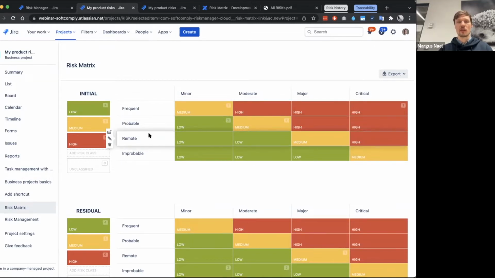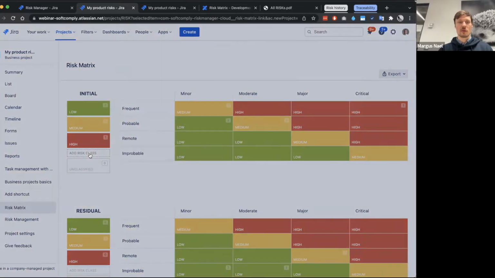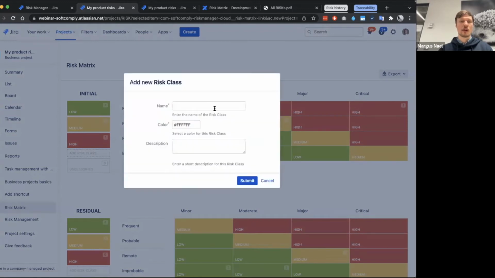You can completely remove all the values from this risk matrix at the moment. And just as easy, well, let's quickly add one new risk class. Let's call it extreme risk, assign it some darker color, and some description text here as well.